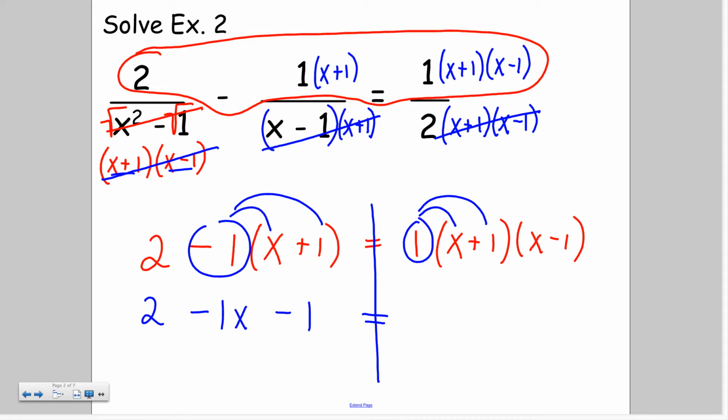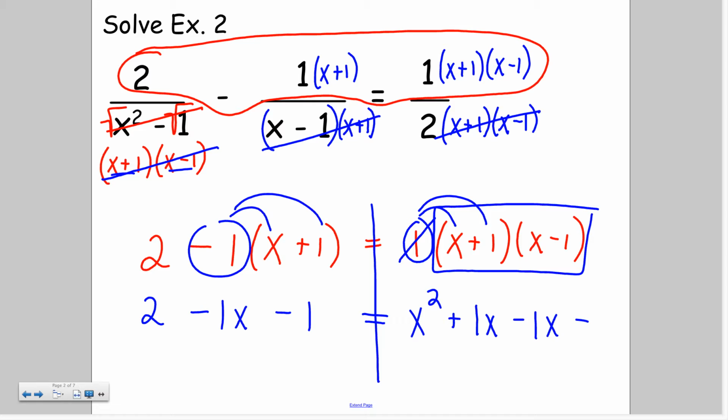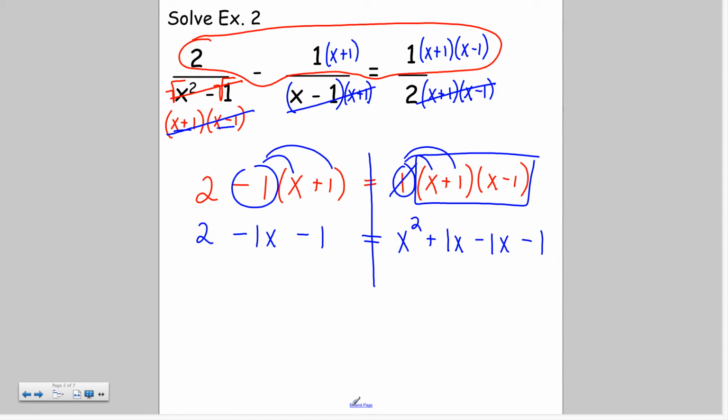So I'm going to just mark out the 1, because 1 times anything is still just that same number. So essentially, all I have to multiply is that piece right there. You can box method that, you can FOIL it, however you choose to do that. And at this point, if you're using the box method, you may want to pause the video so that you can check your numbers. I FOILed it. You don't see the box method on your screen. But if you choose to do the box method, you're going to get the same numbers.